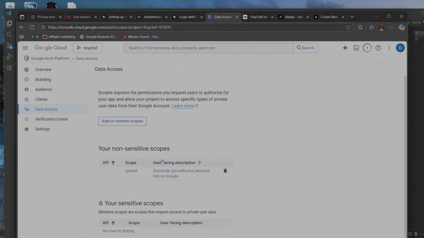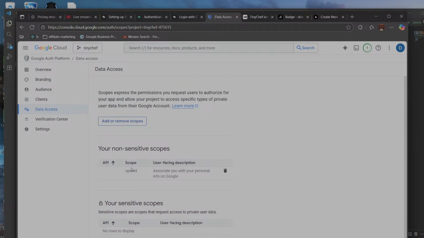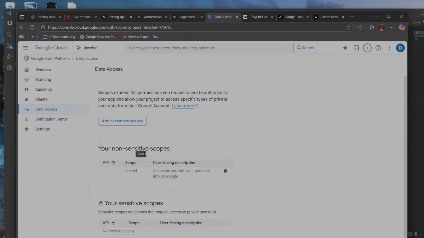These are basically the permissions we're going to get from the user to access on their account. It wants an open ID, which is like an identifiable string for your account. That was different from before.